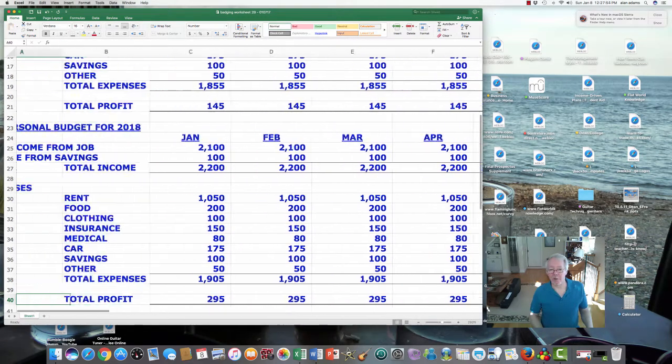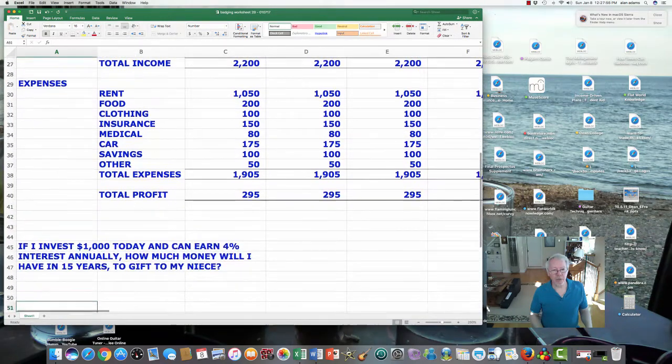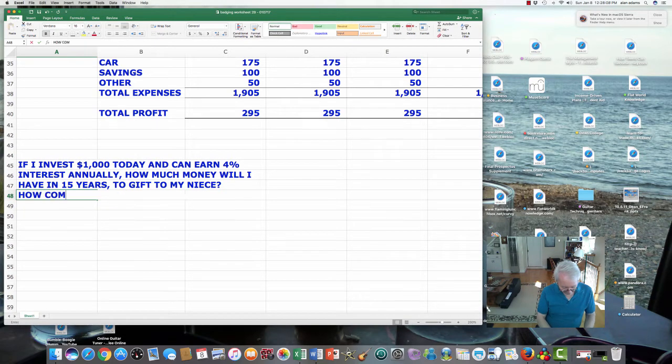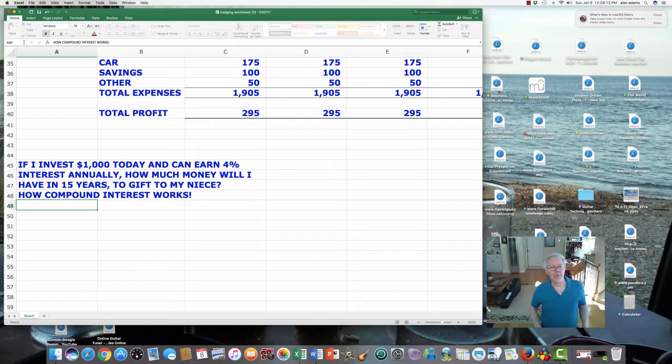Very good. The last thing I want to do with you here today is we're going to do a problem, a brand new problem, using our replicating and formatting skills from the last lecture and from this lecture. Okay, this demonstrates compounding, how compound interest works. Because as Ben Franklin once said, money makes money, and the money makes more money. The longer you leave money in one place, it's going to grow and grow and grow at a much more rapid rate than simple addition. We'll see how that works.